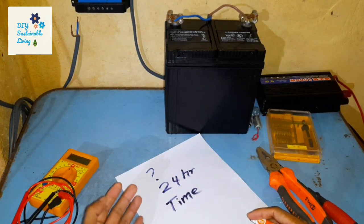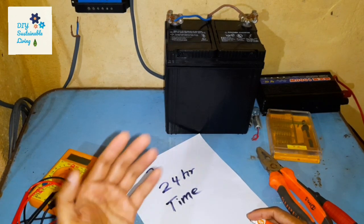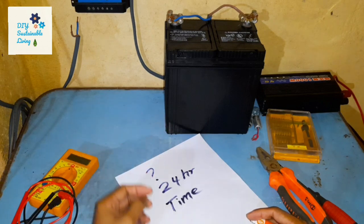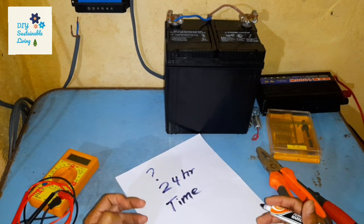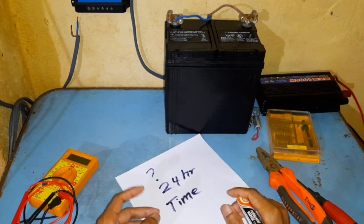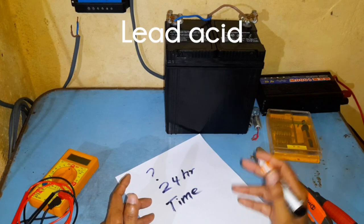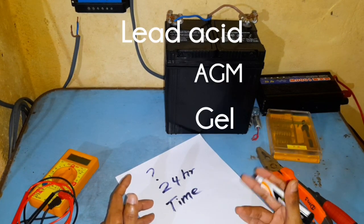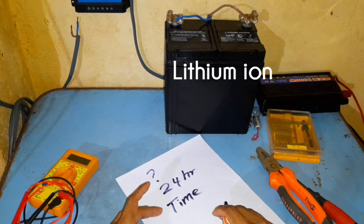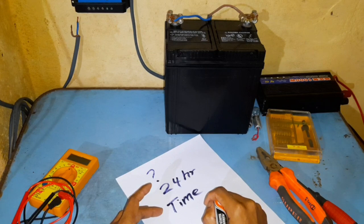If you're using solar power during the daytime — like a solar garden pump or water pump — you're getting the solar power directly from the panels, so you can get away with a small battery like a small lead-acid car battery or SLI battery, which are the cheapest available. But if you're planning to use solar power at night as well, you'll have to go with a battery that accepts deeper discharges, such as AGM and gel type lead-acid batteries, or lithium-based batteries, which are very expensive.